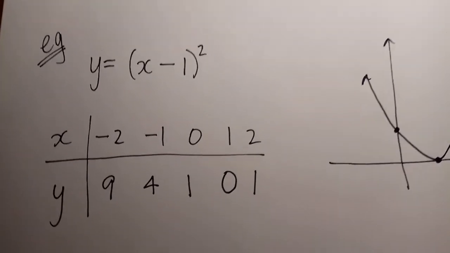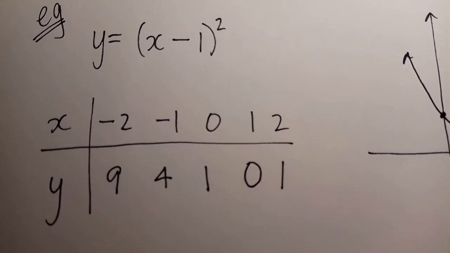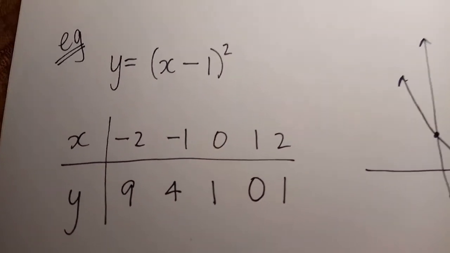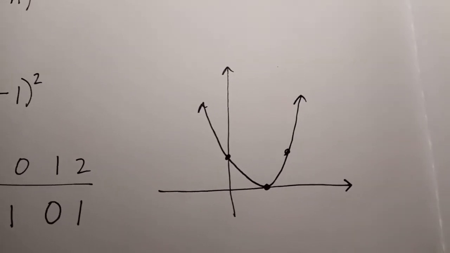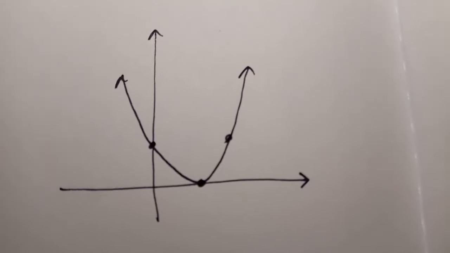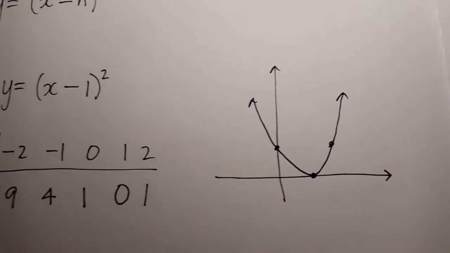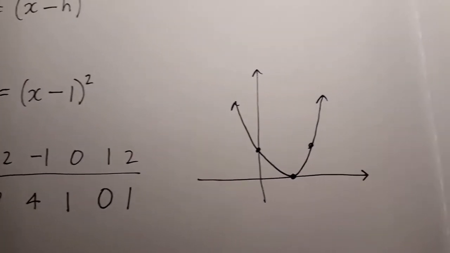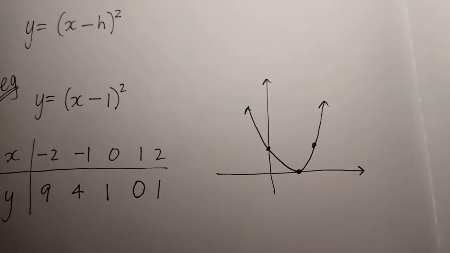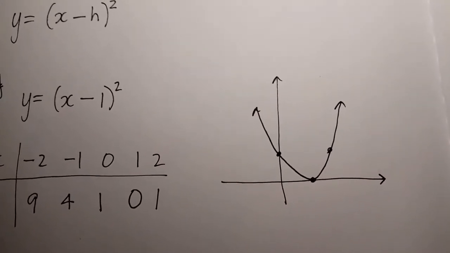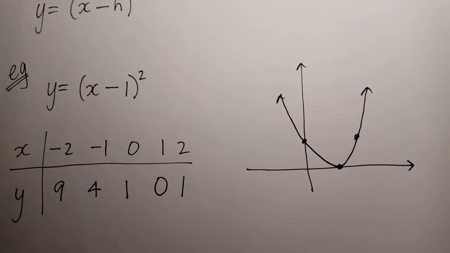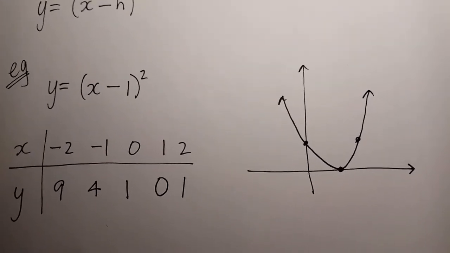If we have a look at the table of values, we can see that these are slightly different to the examples that we've had before. No longer is my turning point centered around (0, 0). My turning point is now at (1, 0). Because the dilation factor in the function was still 1, I still step across 1 and up 1. Notice the connection. If h is a positive 1, I step to the right by 1. My turning point shifts to the right by 1.